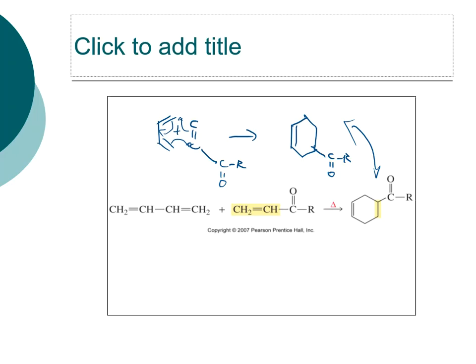If I go back to this last example and they give me this and they say what reagents were used in the beginning, I look at this ring and I split it down the middle and I take this half and I'll say, well, that had to be my diene, and there we go. And then over here to the side, I've got to keep in mind that that bond and that bond is not there. That came from the double bonds of the diene.